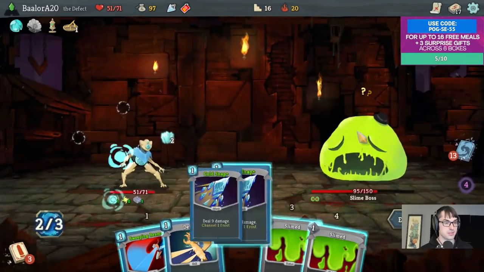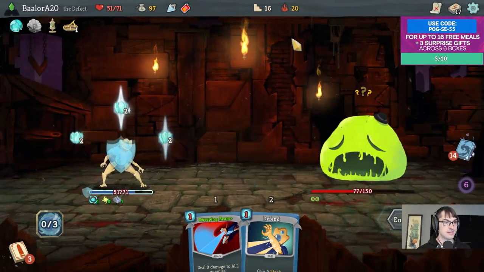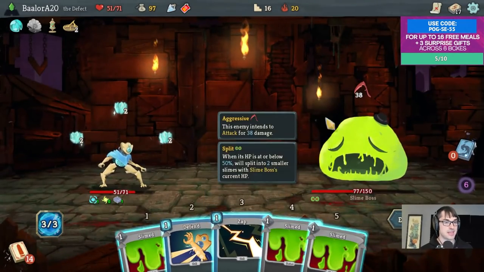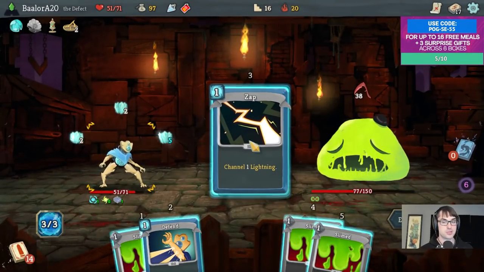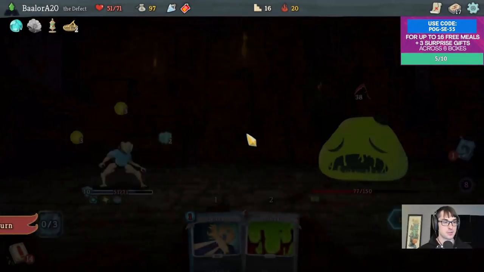18 is almost a kill. Or not, almost a split, rather, letting me get rid of two more slimes here. And then on this turn, we split by doubling Zap. It's not a very good split, mind you, but remember I get 5 orbs every time I take damage. And most of the slimes in the deck are actually gone. There's only 4 now.